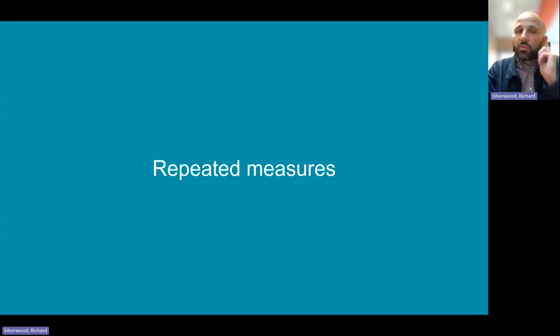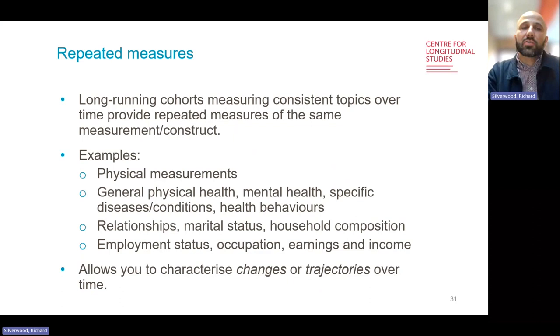So another feature that's already been mentioned of the cohort studies is that we often have repeated measures of the same thing broadly across the different sweeps or the different waves of data collection within each cohort. So this is a feature that I guess is quite consistent across this type of data collection. And even if we don't have information using exactly the same measurement at each time, perhaps we've got something that's broadly comparable because it's measuring the same construct. So with a little bit of work, we can still think about the repeated measures, the longitudinal nature of that.